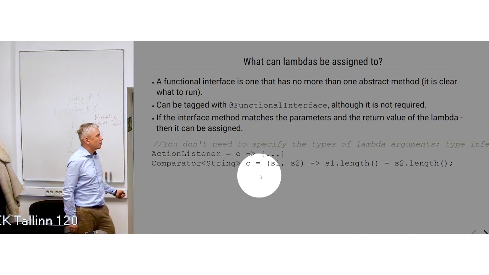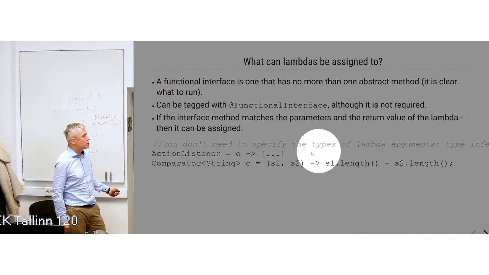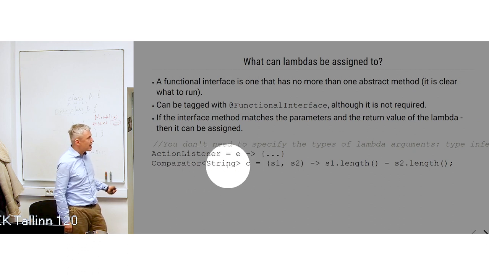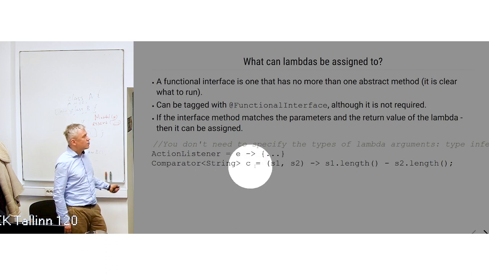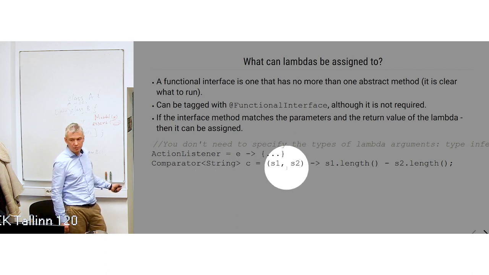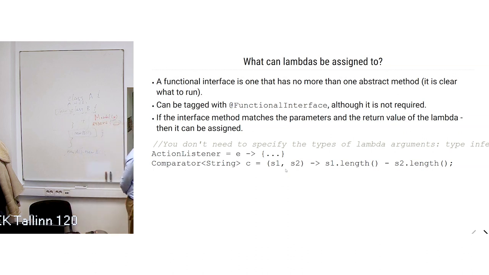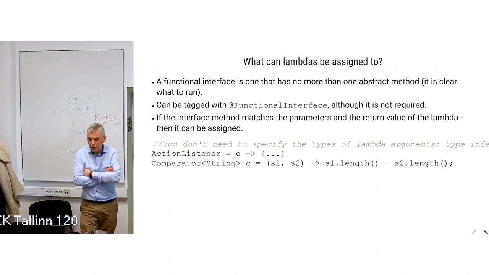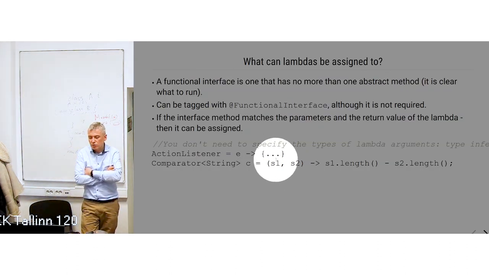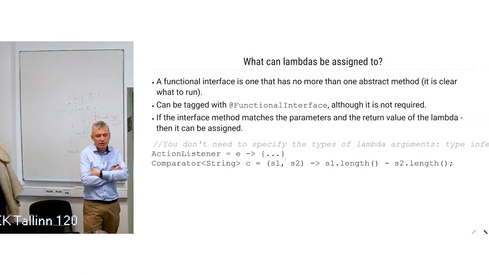So this is an example of assignment from a lambda expression to a variable typed as a functional interface. And also we can see type inference in Java. We are not obliged to put types here, and this is very important. Some people praised this feature when it appeared in Java 8, because now we can write more concise code. But as you can see here, looking only at the code, it's now very difficult to understand the types of these variables without the help of an IDE.